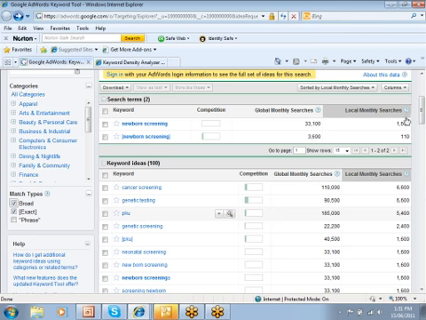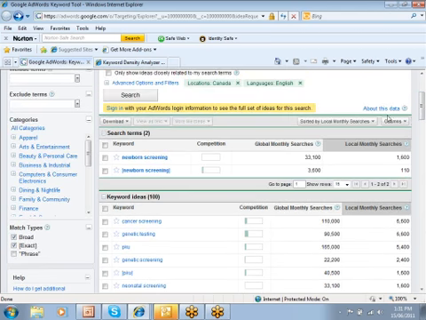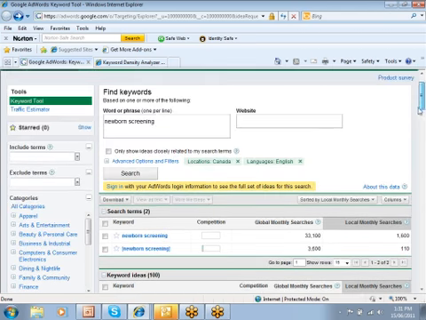Okay, so I also looked at another term that I thought would be interesting, because maybe patients or consumers don't use this term. Maybe they don't use newborn screening. Maybe they use something like infant health. So I thought, let me put in infant health and see what comes up.